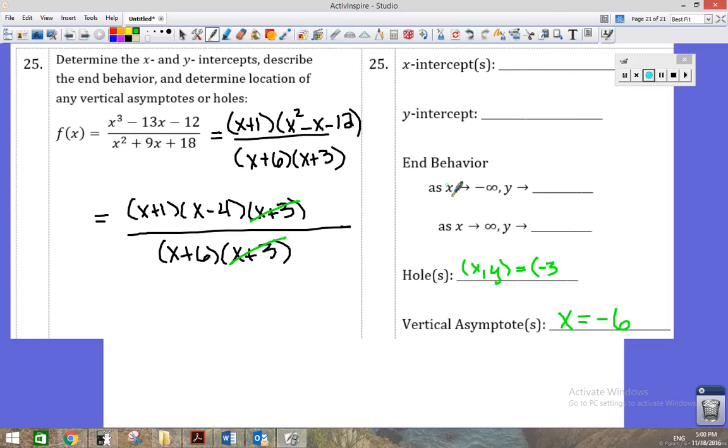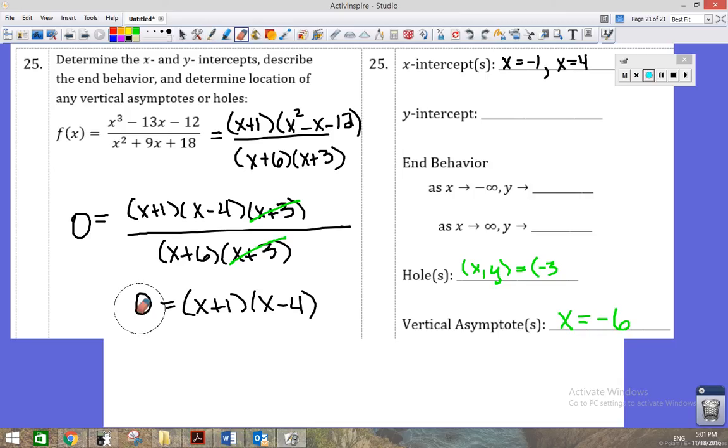Now, if I'm finding an x-intercept, then I want to set the output of this function equal to 0. We've already canceled those. There's no other common factors. If this fraction reduces to 0, it's because of the numerator. The denominator can never be 0. So, see, I needed to make sure that you don't call a hole an x-intercept. So I have two x-intercepts. This graph crosses the x-axis at x equals negative 1, and it crosses it at x equals 4.